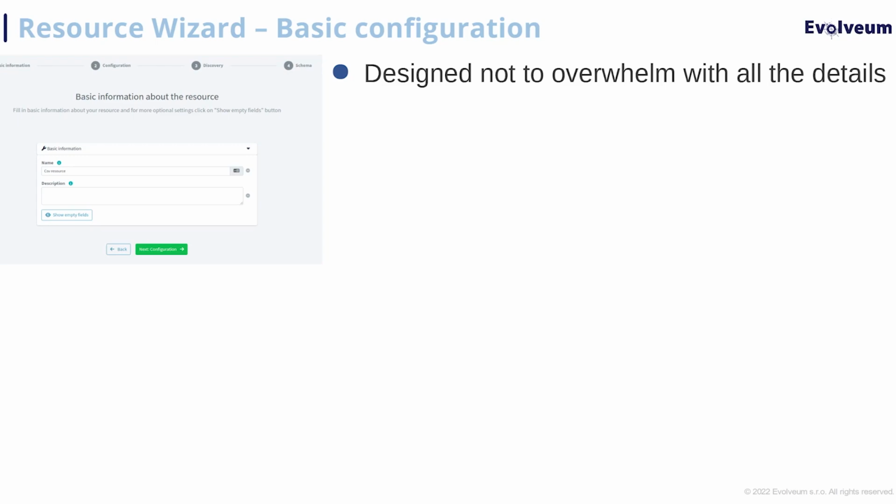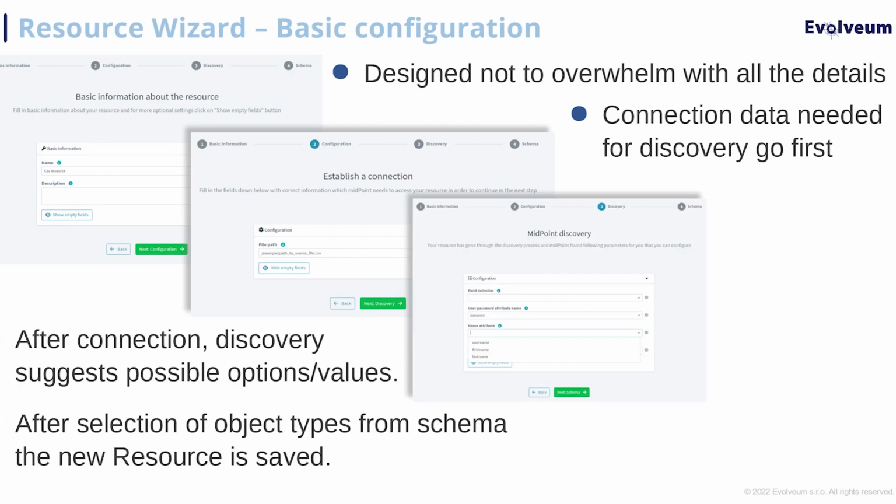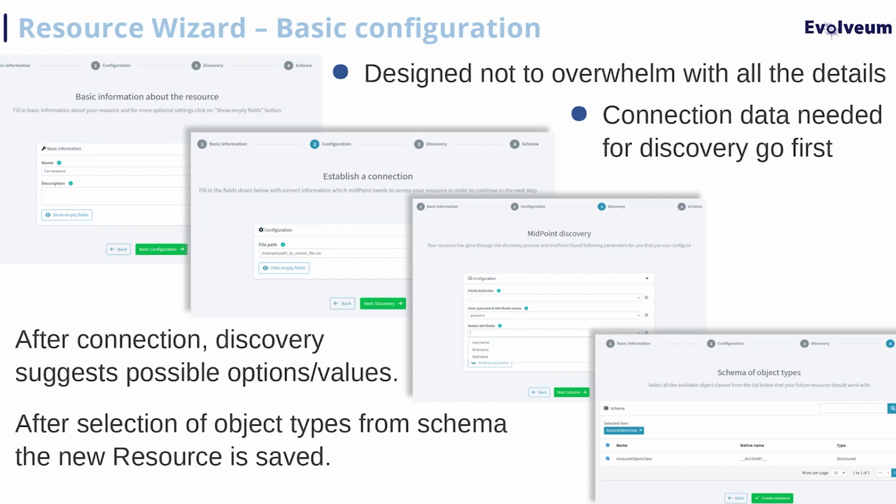First we have to name it, then we add some connection data, and after that the resource can be discovered, and on the next steps many options can be offered based on how the resource actually looks, and it can also offer some meaningful values, either as a default or to some suggestion lists. And after that you can choose what kind of schema objects you want, like object classes there, which, this is CSV, so it's just one, but from LDAP you can actually filter from many.